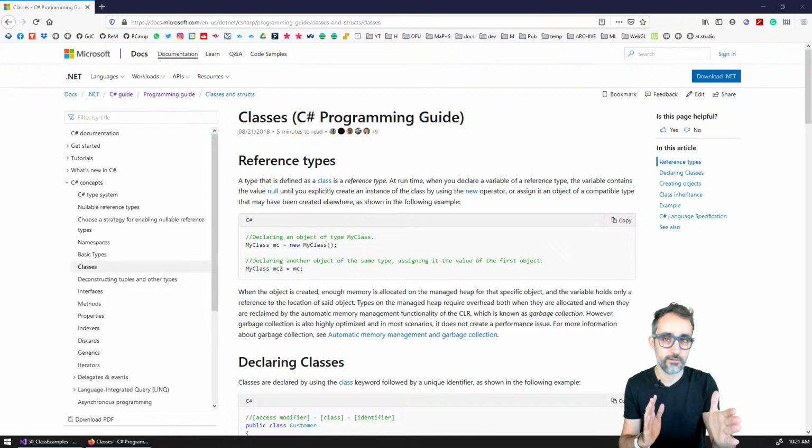I'm not going to get very far. I'm not going to talk about inheritance, polymorphism, or things that are a bit more advanced, because I think you can get away very far without these topics at a beginner level.